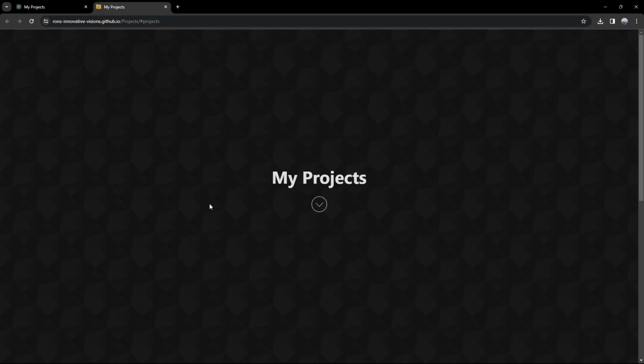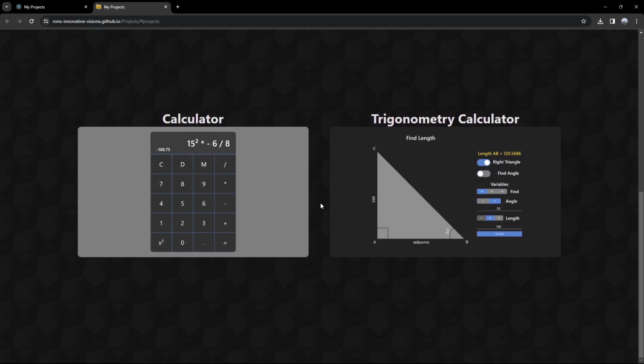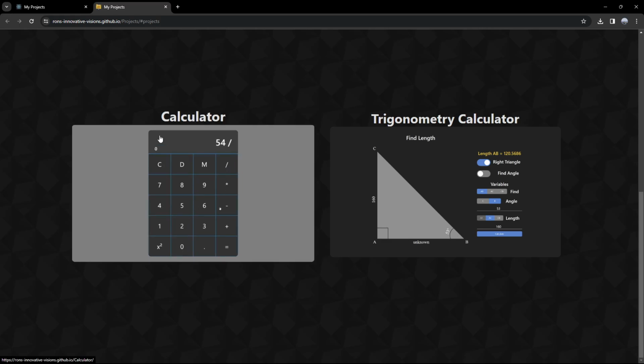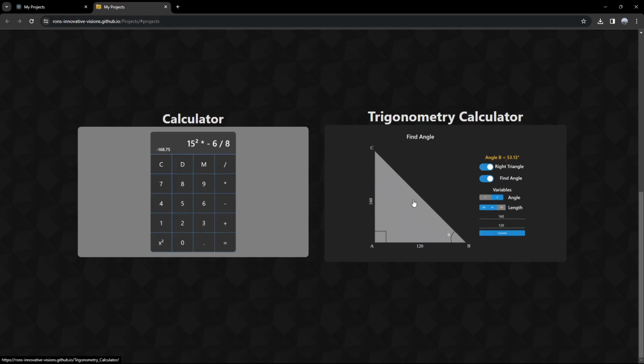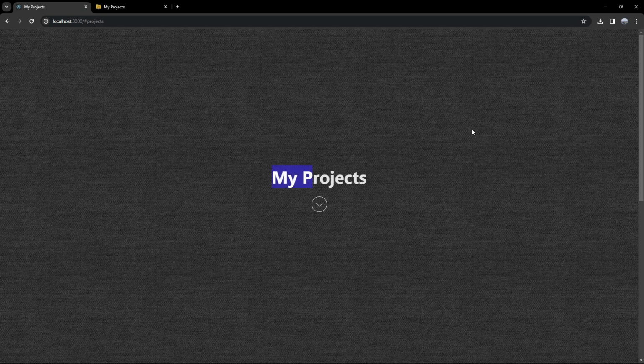In this video, I'm going to be showing you how you can make a My Projects page with React. We're going to have this button. When we click it, it's going to move us down to the projects that you have. I currently only did 2 projects, and we can see that once you hover a project, it's going to play a video. And so this is what you're going to end up with by the end of this project.